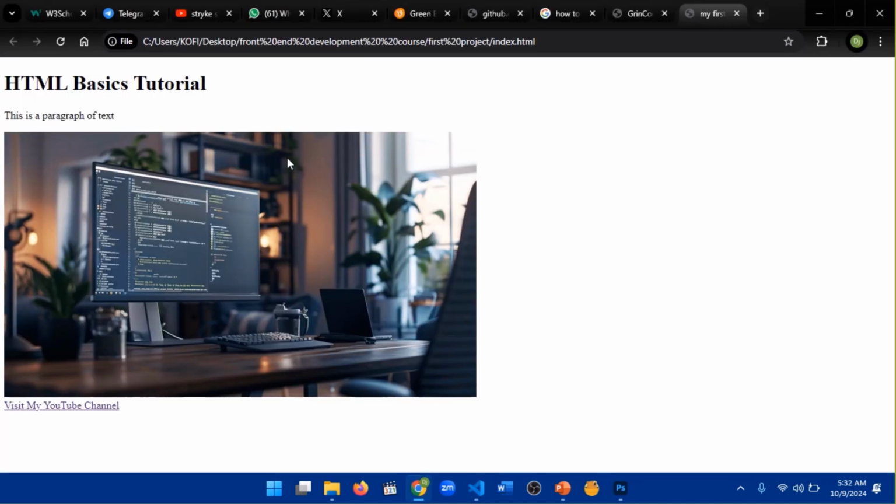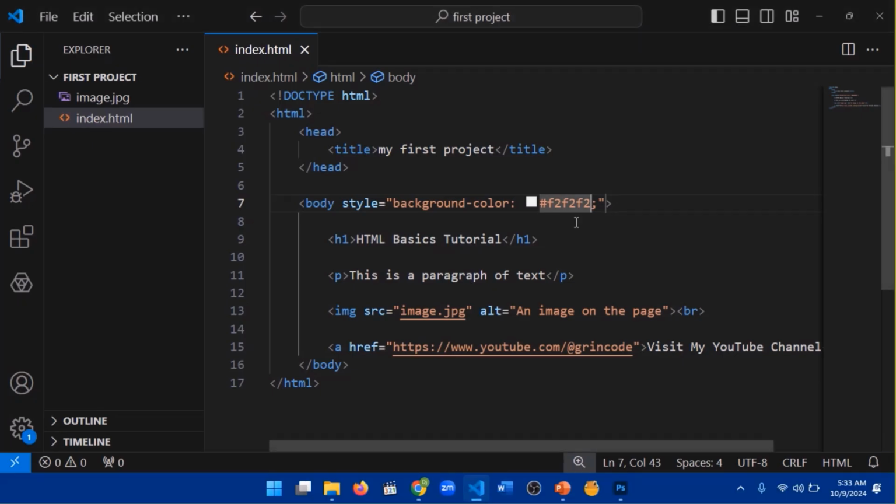So you can look at the background color. When we refresh, you see that it will change. So we have refreshed and it has changed. Okay, but just for you to see the changes, let's change it to a different color, maybe gray or something. Yeah, let's just give it a different color. So let's delete this, make it okay, let's make it gray.